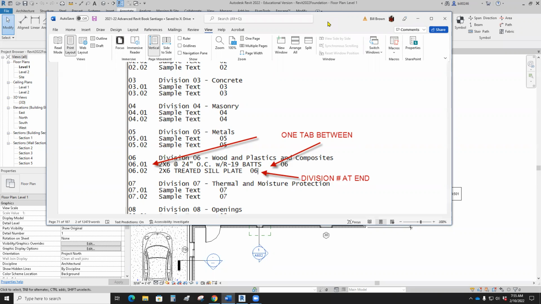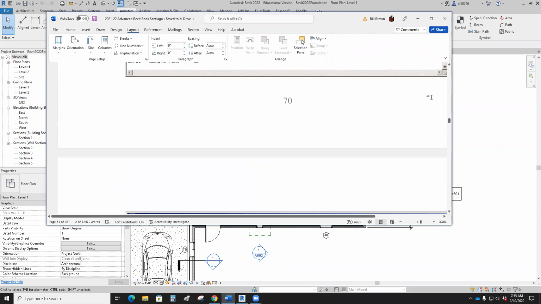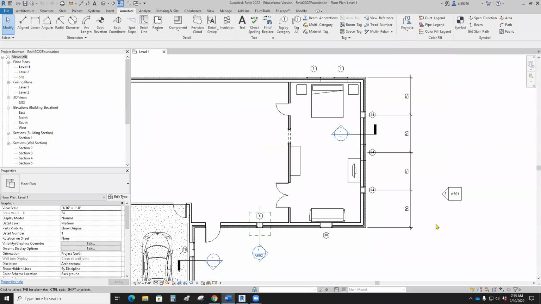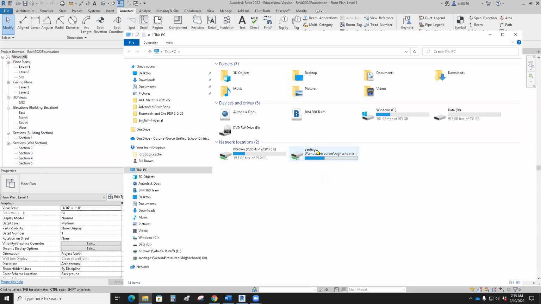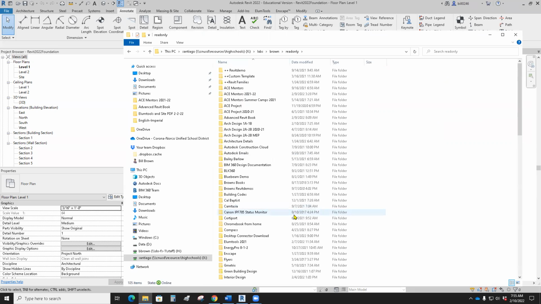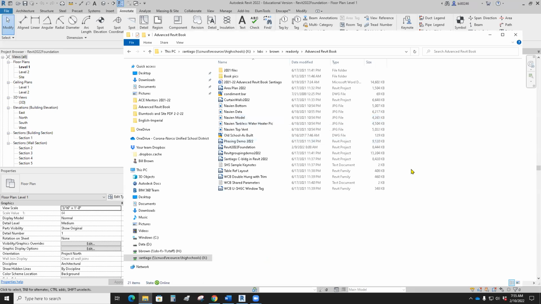Could you put that on page in your book? Could you do this on page 71, I guess? So go ahead and put your book on page 71. Whoops. That's not what I want to do. And I'd like you to open this text file. Go to Santiago, Labs, Brown, Read Only. Guess what file? That's right, book. Now, the file I want you to do is this one right here. I renamed it from HMC Keynotes, okay? This is going to be yours.